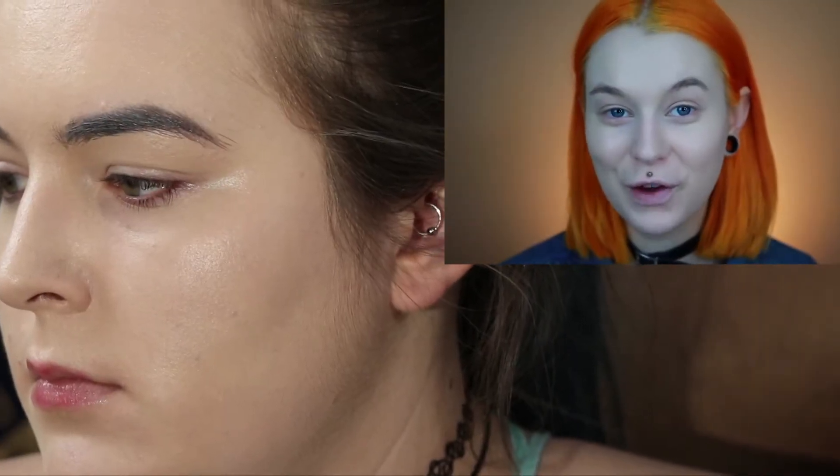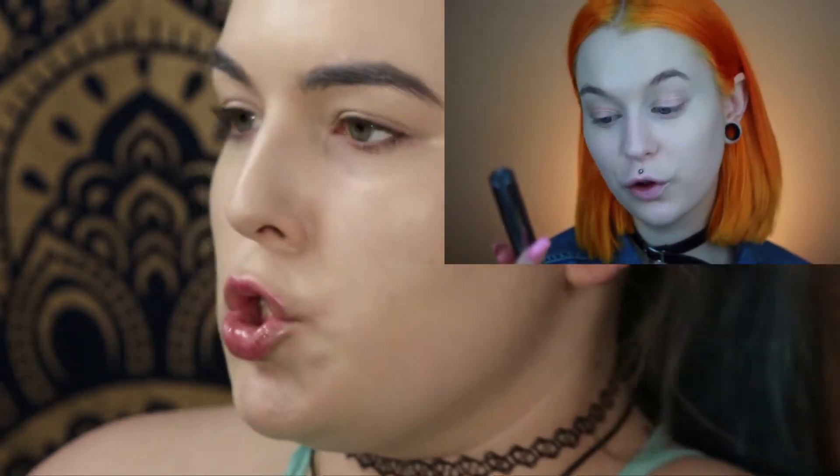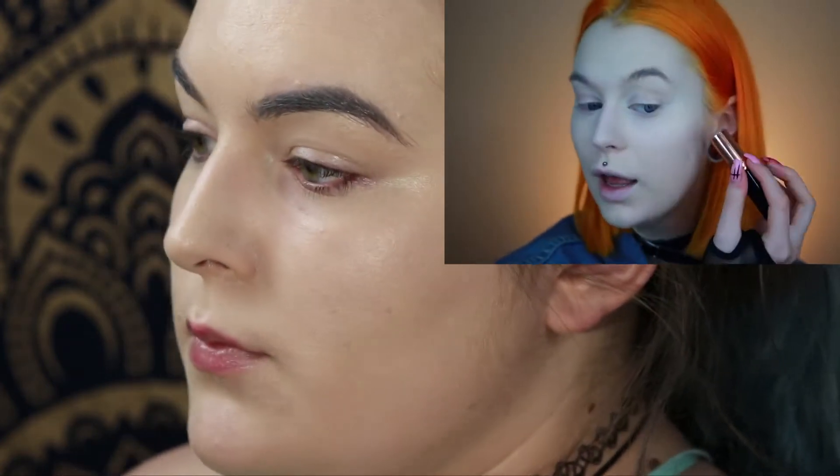Alright, so I already have my foundation done, and we'll right away go in with concealer. Today she's using the All Nighter Waterproof Full Coverage Concealer in Fair Warm from Urban Decay. I already have my foundation and concealer on, because I didn't realize she was gonna be putting concealer on too. And now she's doing a cream contour. I have no cream contours, so I'm gonna powder my face and then use a powder contour. We're off to a great start, aren't we? I hope this challenge isn't dependent on having the same items.